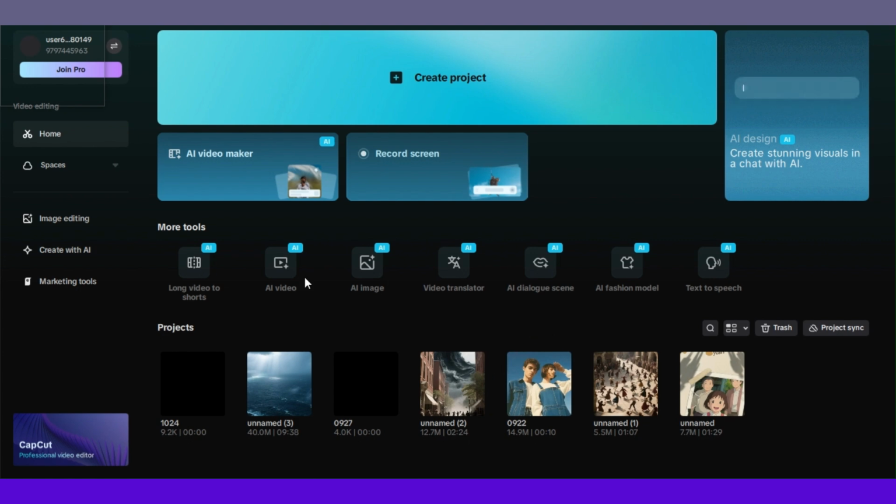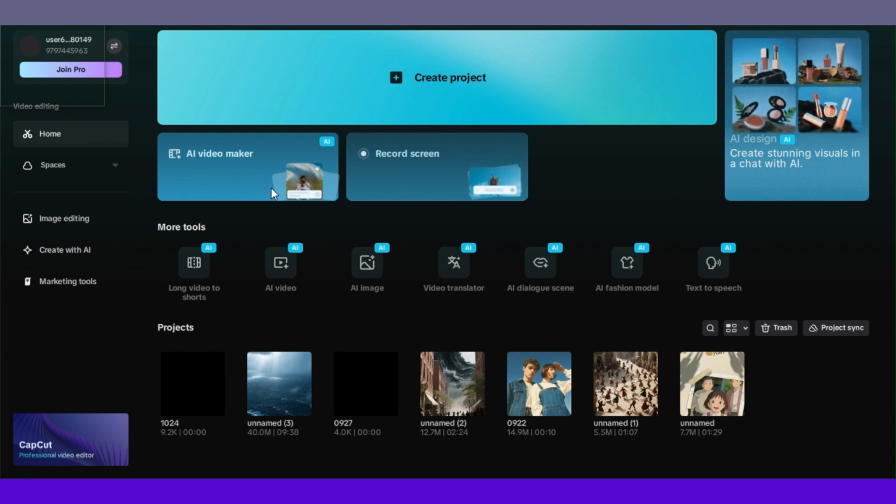So when you open the application after installation, you are going to see this is the dashboard, the home page where you get to choose what you want to do, if it is just editing or you want to create a video or whatever it is you want to do.